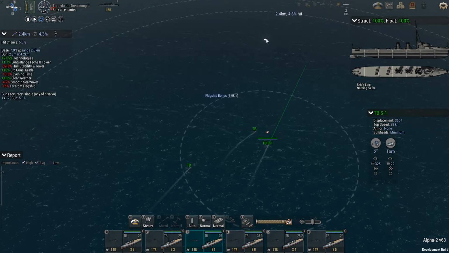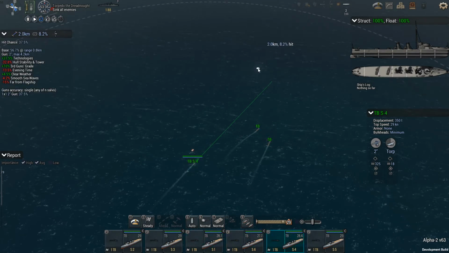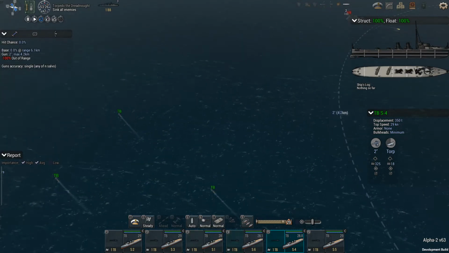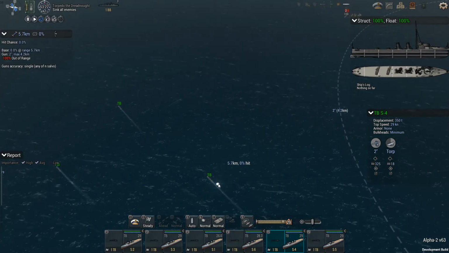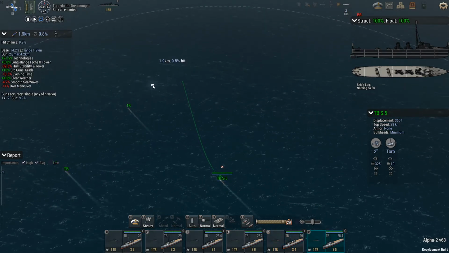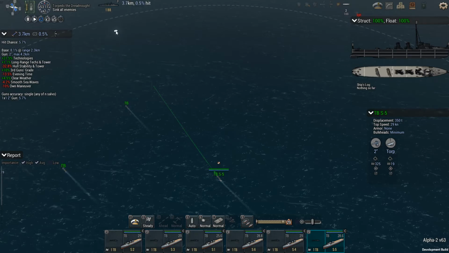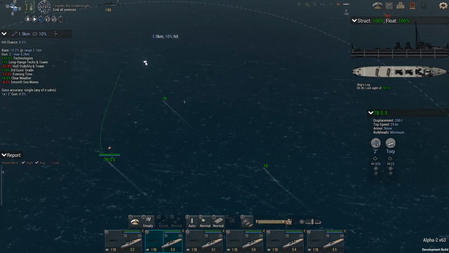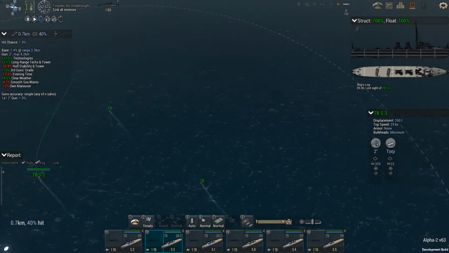Is it? No, we missed eventually. Alright, so 1 more hit. It wasn't as damaging as before. Northwest group is doing pretty well. Why is this torpedo going this direction? Well, maybe Tower 1 wasn't the best idea.